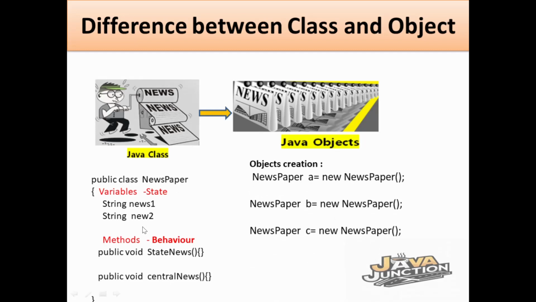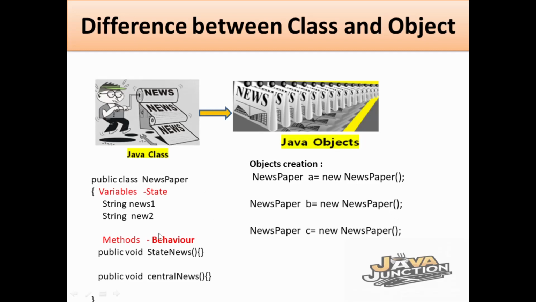The class is only one, but I have created three objects. According to your requirement, you can create n number of objects as you wish. It does not matter how many objects you need to create, but a class is always one unique piece of code, and according to that you generate n number of objects.